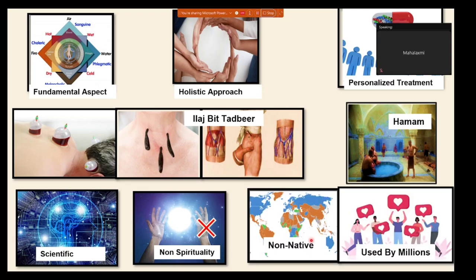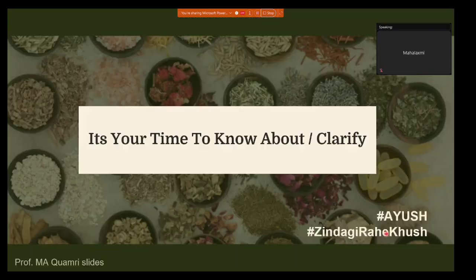Finally, though the Unani system of medicine is not native to India like other systems, of course it came into India somewhere in the 7th and 8th century, and still millions of people are using it in India. So this is the uniqueness of the Unani system of medicine. For the last several years it has been taking the patronage of rulers as well as the people, and now people are consistently getting benefit and also giving good feedback.